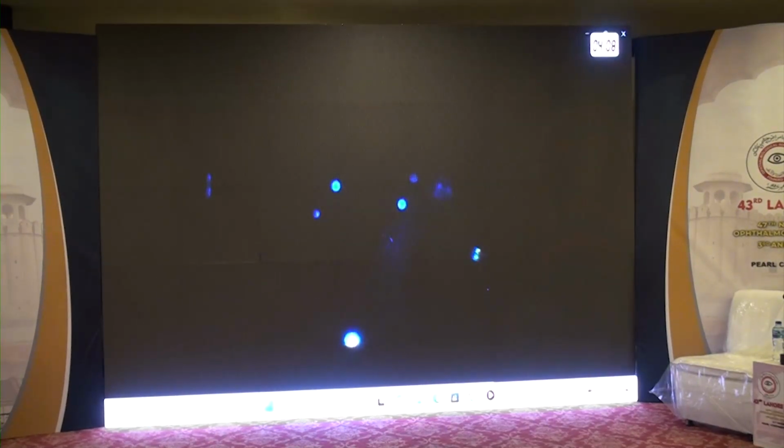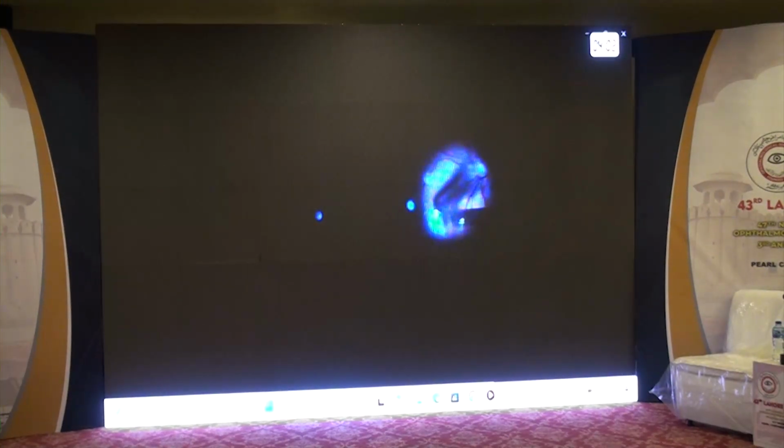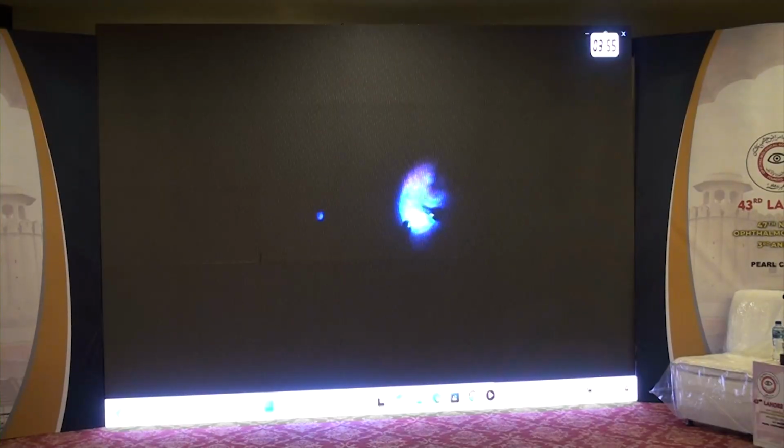While removing the epiretinal membrane, it's always better to remove it in a tangential manner. If you try to pull it upwards, you might cause an iatrogenic retinal break.